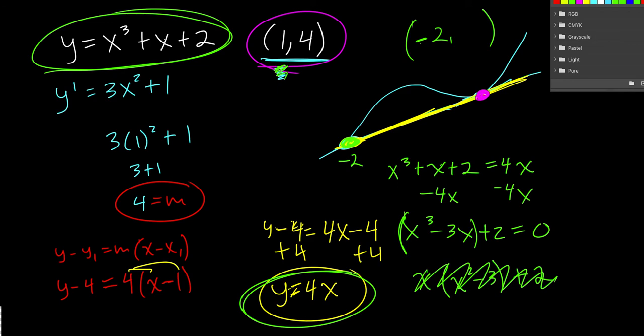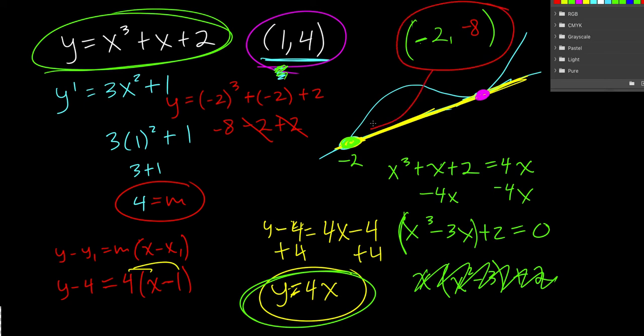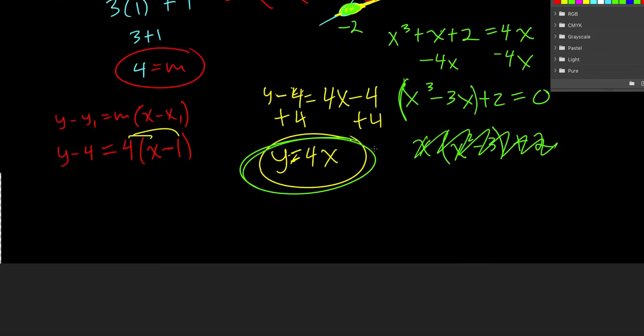Let's see, we'll do red. And whatever that is, that'll give us the other point, the y value to the point. Okay, so this becomes -8, -2, +2, -2, +2 cancel, so we're left with -8. So those are the coordinates of that second point. All right, and we still have one more example.